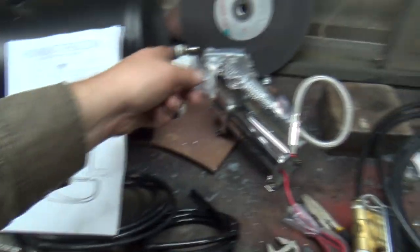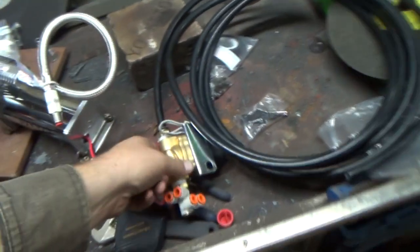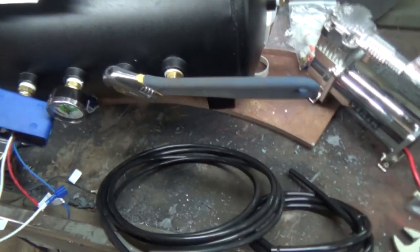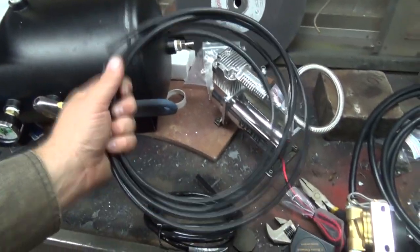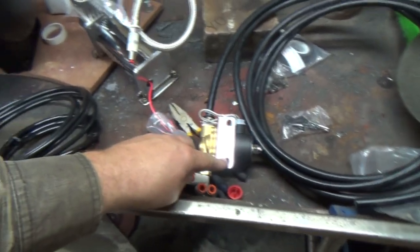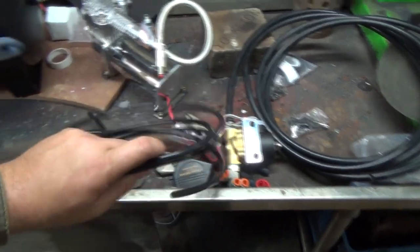So you run out of the compressor, sorry, out of the tank. So this is going to wherever I'm going to run the hoses. And you clamp that down, and then you run the check valve for the air valve here. And you run the lines from there out to your horns. So that's why they only give you like 10. This is a 10-foot roll of this small stuff that goes from these to the horns. So pretty much you run this right to where your horns are going to be, and then you just run each line off of there onto the horn.